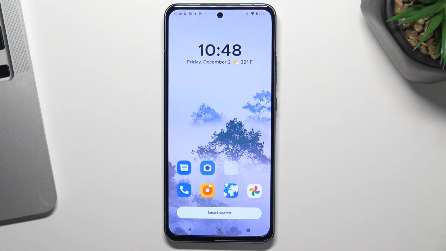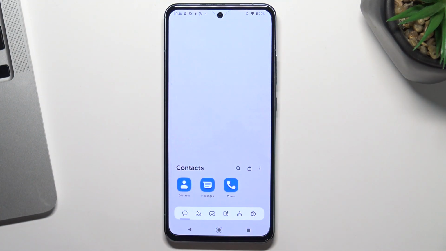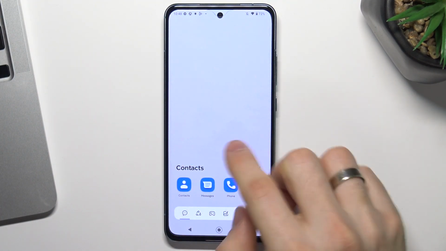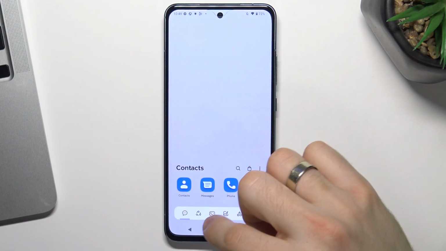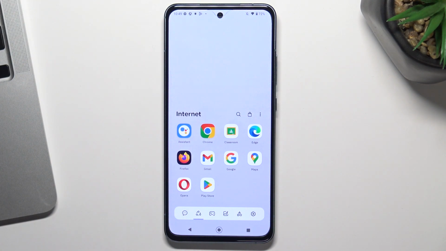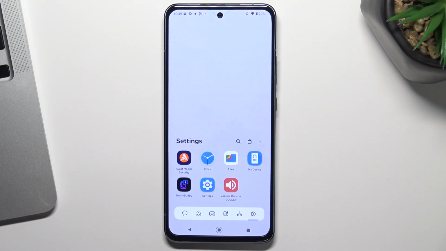And great. As you can see here we have a minimalistic interface too, but the best feature of this launcher is grouping of applications. So as you can see, if you open App Drawer, your main menu, here you will see all your apps in groups. So all your apps will be redirected to groups by default. For example, all my contacts apps are here, all my internet surfing apps are here, all games here, media, utilities, and settings here. You can manage groups if you pay for it, but you can use it for free.